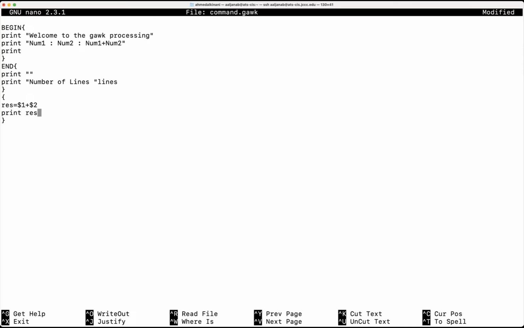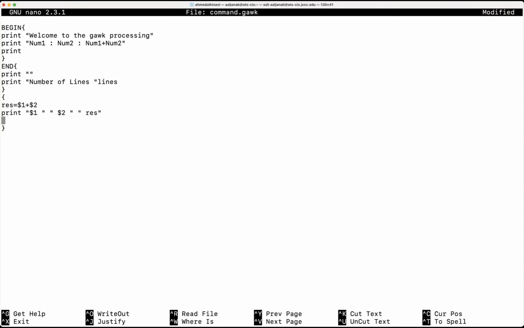I'll say $1, $2, put a space between them, and then a space between them again, and show me res. And I'm going to put double quotations here. Hopefully this is not going to lead to any problems.